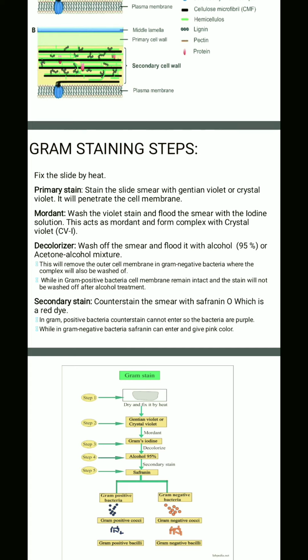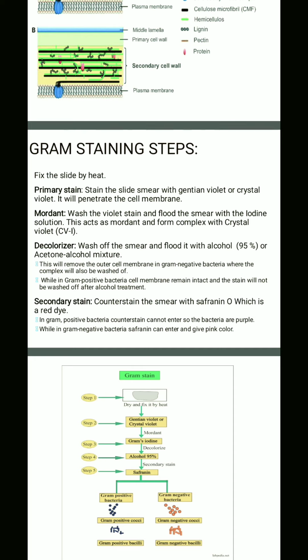Now when you are applying the decolorizer, it washes off each and every crystal violet particle from the gram negative individual, but it does not affect any gram positive individual, because gram positive, as we all know, have multiple layers of peptidoglycan, and the crystal violet iodine complex has already been fixed in that particular area, so it will not get detached. So the gram positive cells will still appear purple, but the gram negative cells will now be colorless cells. Now you can apply the counter stain, which is also called the secondary stain.